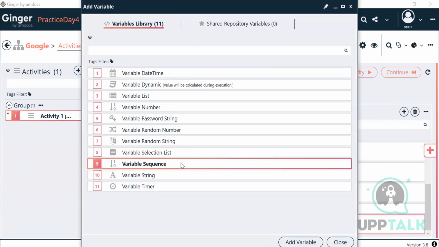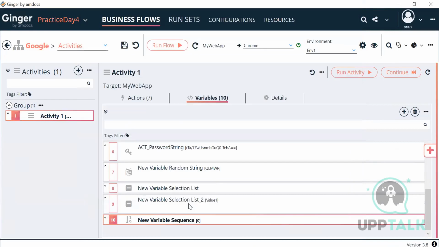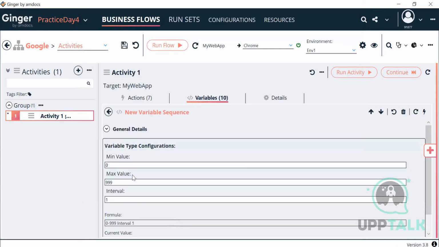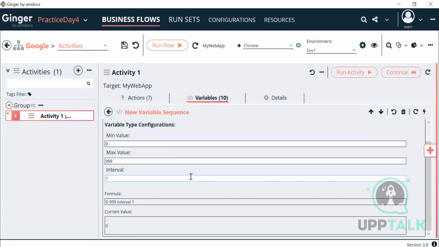And then we have the sequence variable. This is very important. The sequence is nothing but the index. You remember yesterday in the category we used the index variable. Instead of that we can create a sequence variable. The sequence variable also has a minimum range and maximum range, and this will always increment by 1 only.